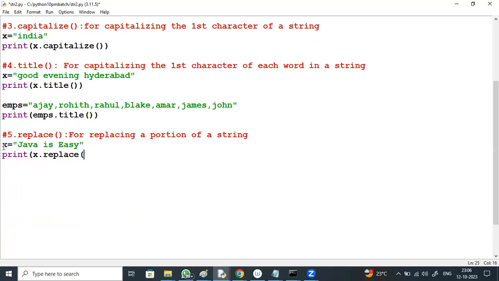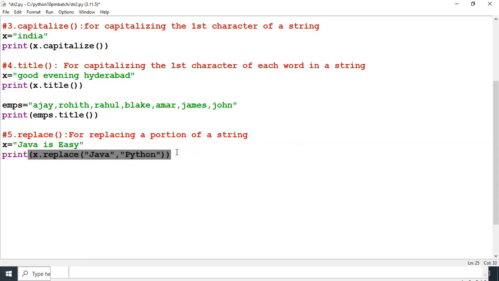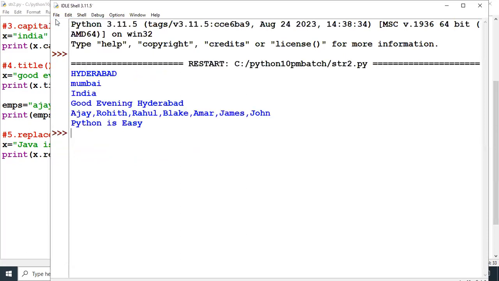What you want to replace? The word Java. With what word you want to replace? Python. So what is the output you get? Python is easy, right?